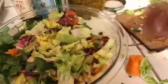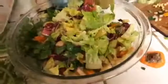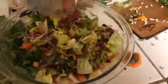Because I've chopped it fine. It's critical to chop this salad fine. Folks, if you make the salad bits too large, you're not going to be able to eat it. So my recommendation is chop the salad fine, add in the salad dressing. Here I'm adding a generous amount of the salad dressing. If you want to throw in cheese, you can throw in cheese. I'm just tossing it by hand. It's wonderful to toss salad dressing with salads by hand.